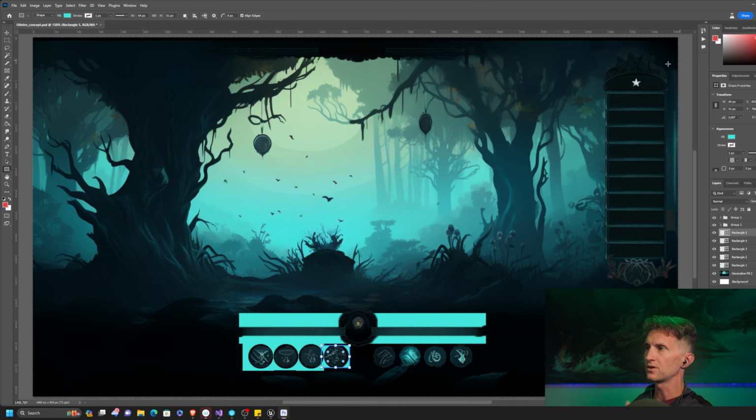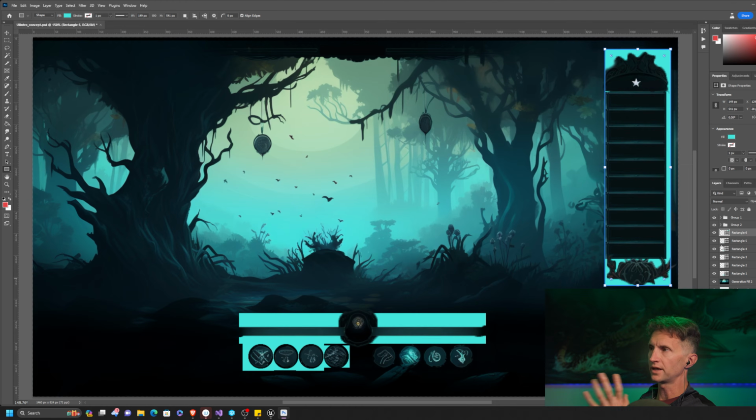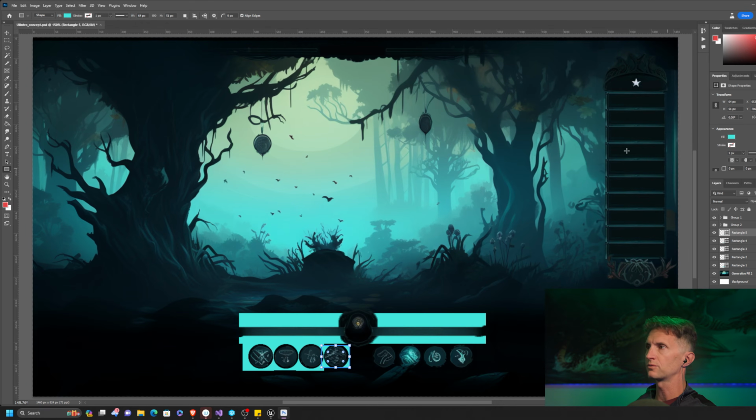Now the same thing applies over here for our menu or objectives or whatever we want to call this, except the interesting thing is, we have a couple accent pieces. This top piece is really just a border, kind of a bookmark end. And if you think about this, what we've got is the overall size of our layout, which is the larger rectangle.